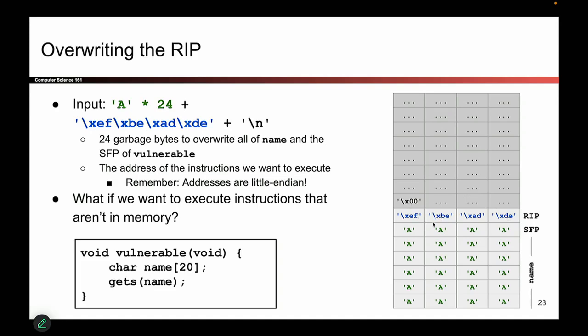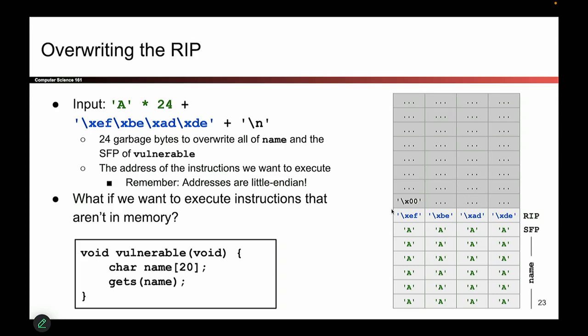Now when this function is ready to return, it's going to say, who called me? I'm vulnerable. Who do I go back to after this function returns? I'm going to look at this RIP because this is the address of whoever called me. They put this address here. So when I'm done, I should go to this address. Well, it says DEADBEEF. All right, then. I guess I will go to the address DEADBEEF when I'm done. And when that happens, you are now executing instructions at DEADBEEF, and bad things happen.